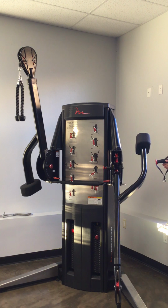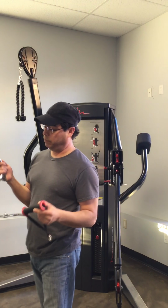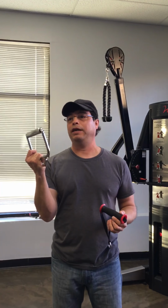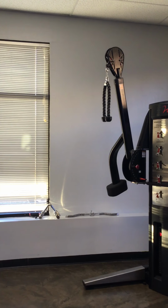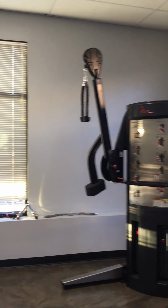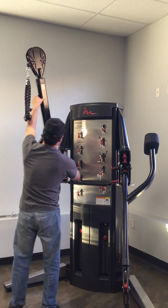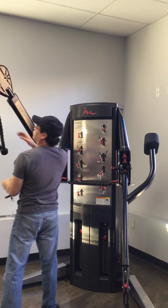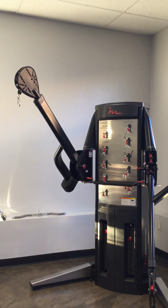So there's a red soft handle that people like to work with, and sometimes people like to work with the heavy metal one. Depending on preference, it's really cold when you're holding metal, so a lot of people navigate to this one. I'm just gonna take the rope off, and I'll demonstrate the rope in a little bit. These arms are made to move all over the place, so you can have a lot of fun stuff to do.